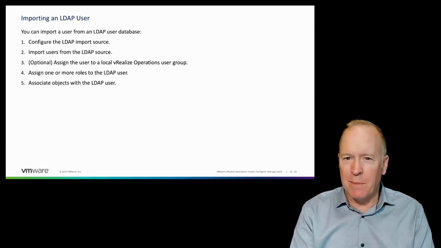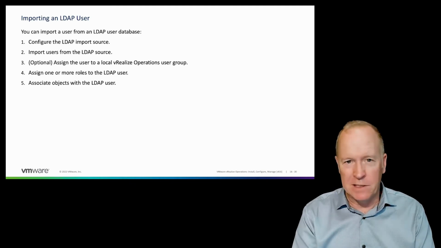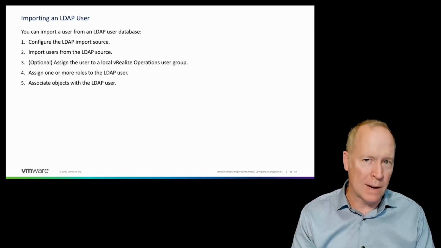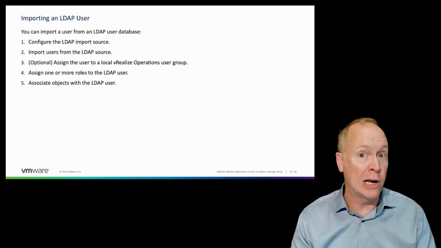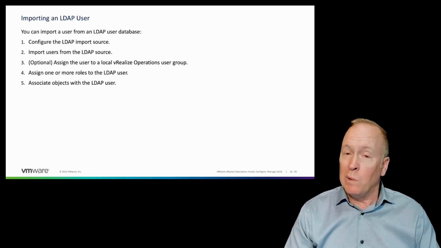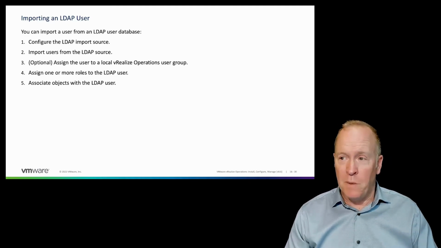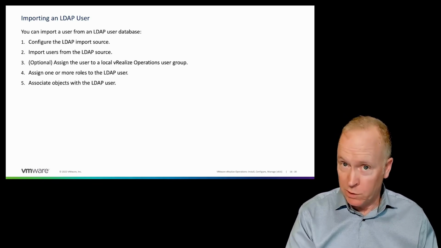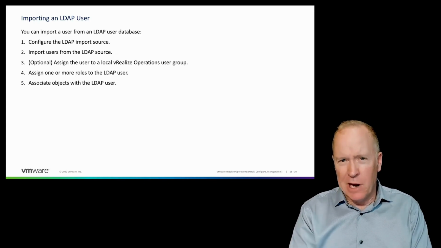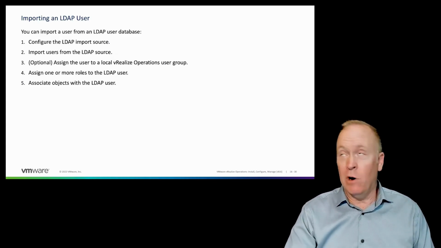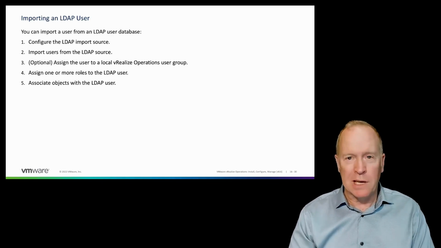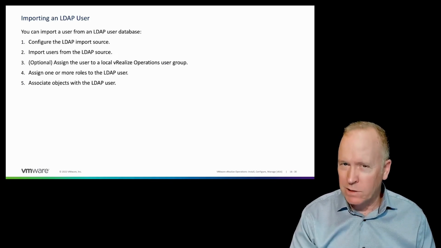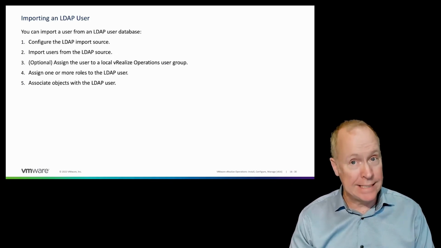So now that you're back from that restorative break, we are about to talk about LDAP users. We're going to use Active Directory users specifically as our example, but the techniques that we're talking about here work for Active Directory users, Open LDAP users, and other types of non-local users. When we talked about local users, we spoke of creating or adding a new local user to vRealize Operations. Now that we're talking about Active Directory users and Open LDAP users and users like those, we're not going to be creating or adding those accounts because they already exist.